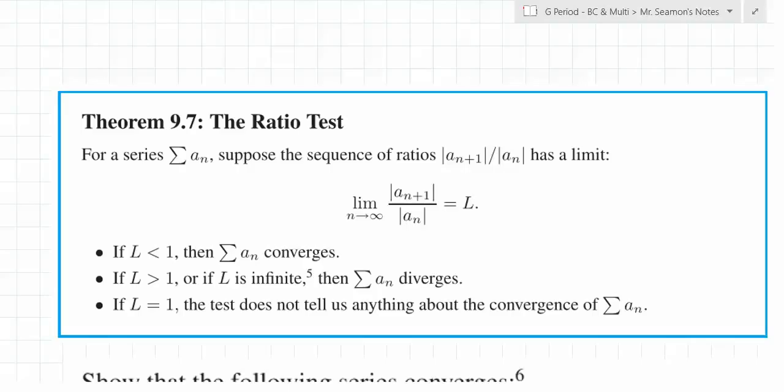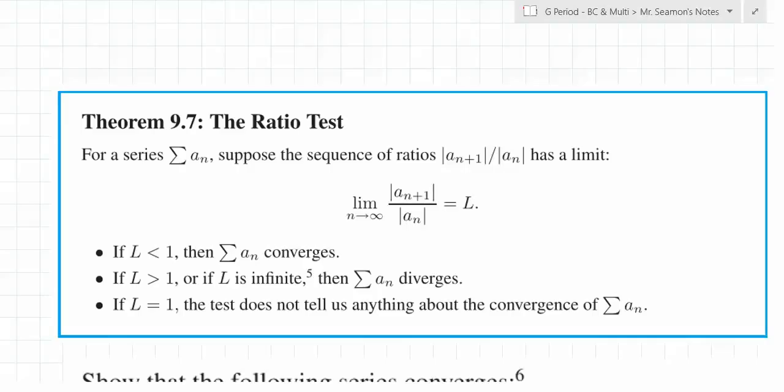So you're going to do some nasty ratio test, crunch through some terrible algebra, and be like, victory is mine, the answer is 1. And it tells you nothing. But this is a pretty straightforward test. You take the general term, put an absolute value around it. Take the next one, put an absolute value around it. And when I say take the next one, all you're doing is plugging in n plus 1 for n. That's it. By far, in my opinion, the hardest part about using the ratio test is the algebra itself.